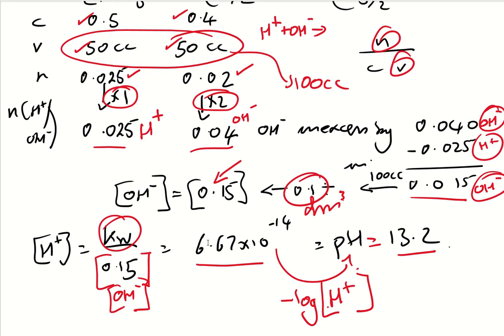Okay, hopefully that allows you to get a good idea of what you do when you have a strong acid reacting with a strong alkali, and you've got to work out the pH of the resulting solution. This will help you in the next video, when we're talking about working out the pH of a buffer made between an excess weak acid and a strong alkali. There's lots of these questions, by the way, very similar to this in your class notes and in your calculations textbook, so I suggest you go and have a go at a few.